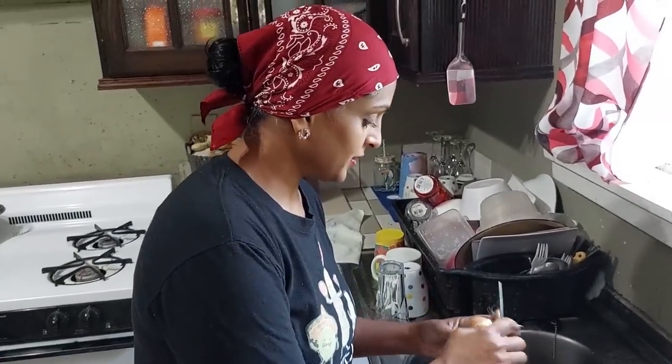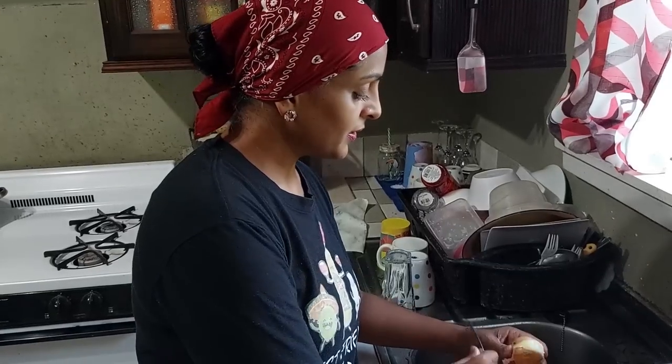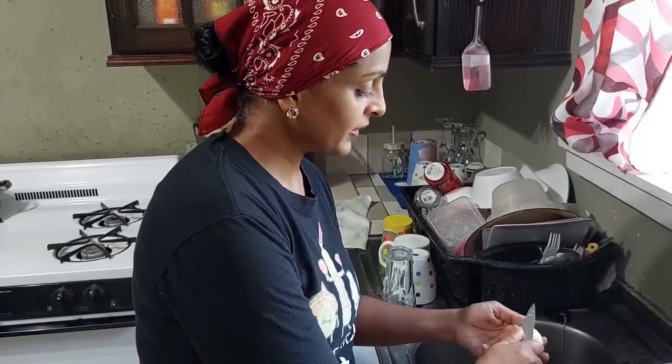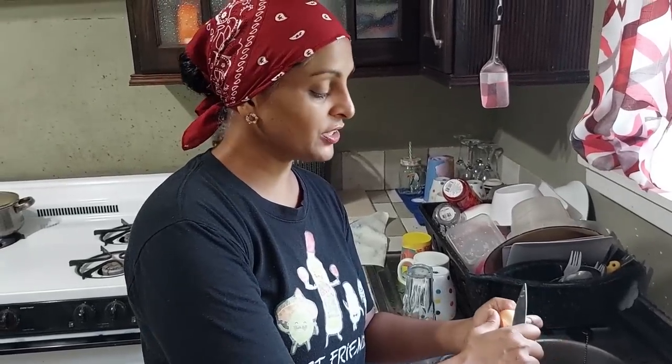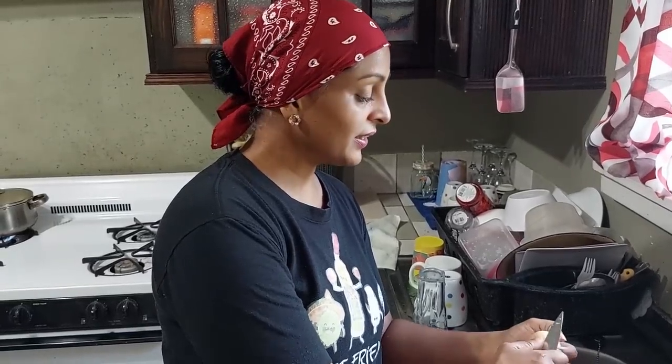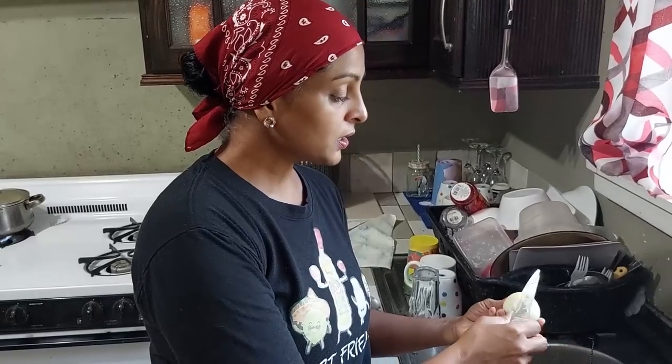So, these onion fritters. What exactly will this come out like? It will come out like a saheena, but instead of bhaji, it'll be onion. Like a chip-up saheena. Okay. So kind of like an akra or something then?